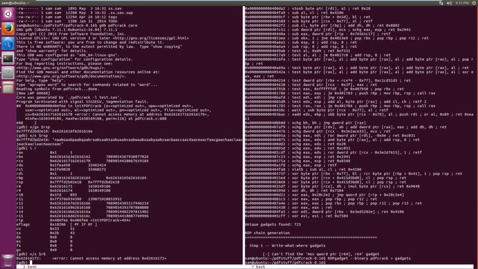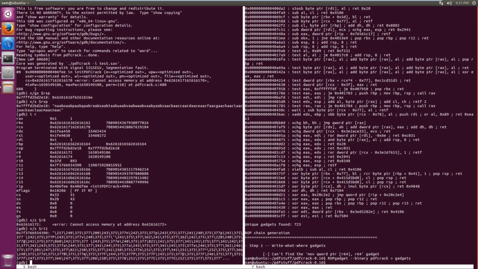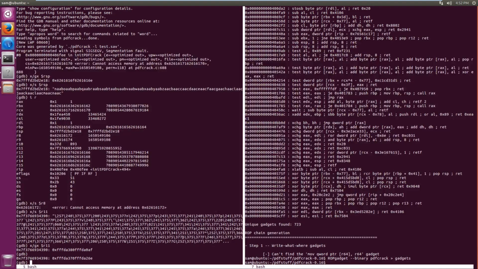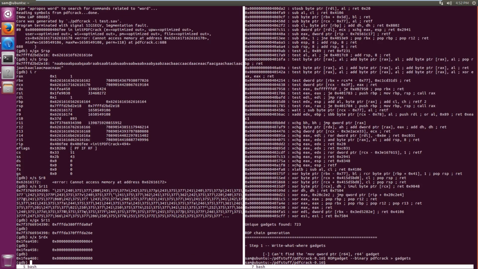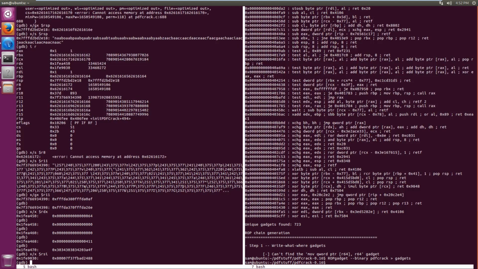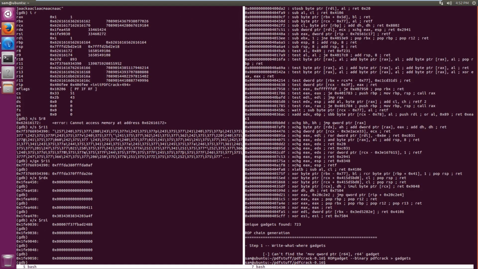Oh, we control basically everything, don't we? Yeah, it looks like we control almost everything in this entire thing. So RDX. Okay. And what does RSI look like? I don't know what those two pointers are. Those are both heap pointers, but we don't know exactly what those are.